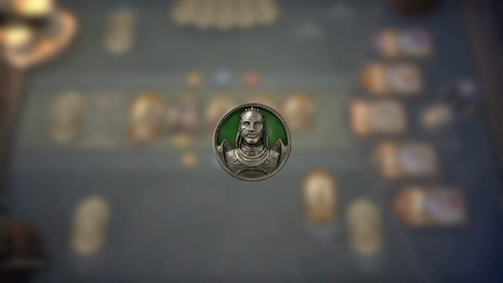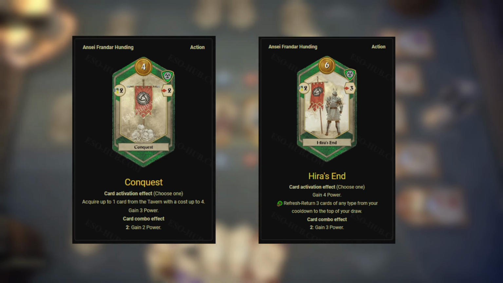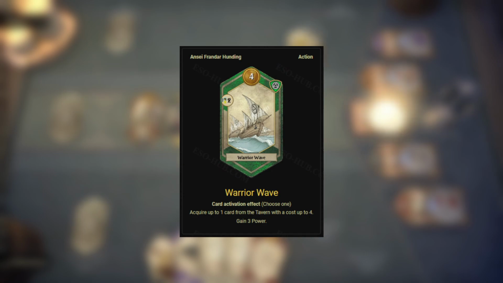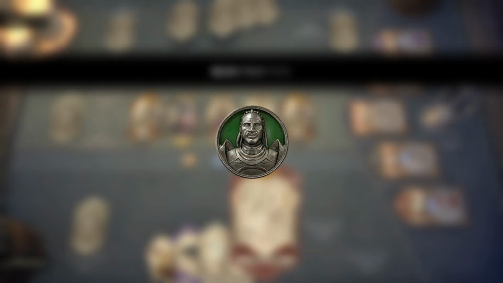Hoon Ding is getting a swath of changes across a number of cards. First up, Conquest and Hero's End both see nerfs to their power generation on their combo plays, both being reduced by 1 power. Warrior's Wave, on the other hand, is losing its Acquire 4 option and instead generating 3 gold. These changes see Hoon Ding lose a considerable amount of power generation.